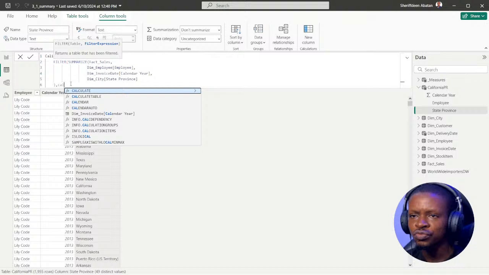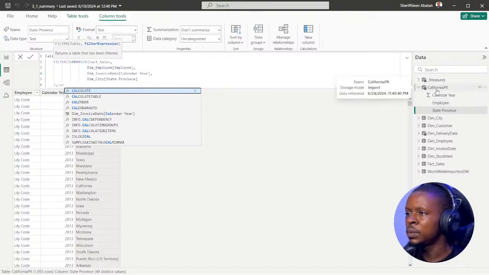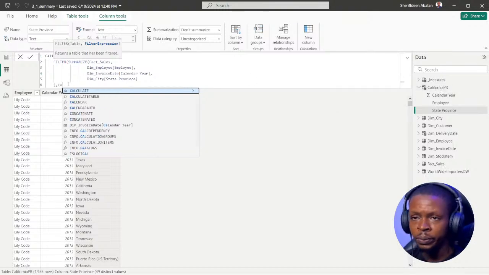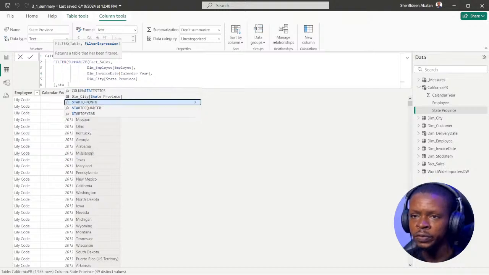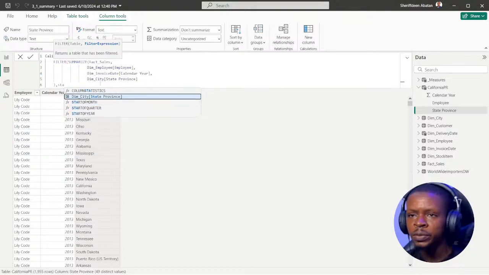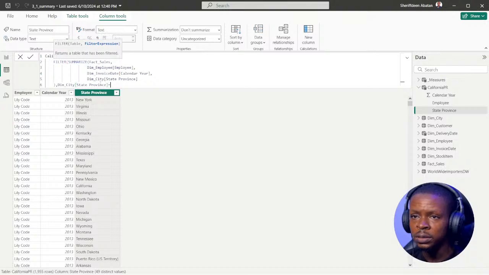Oh, I think I can't point to my table yet. I'm looking at if I can point to this table right here. But let me see if I can point to the state province. State province is equal to California.